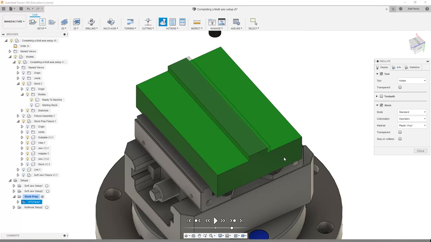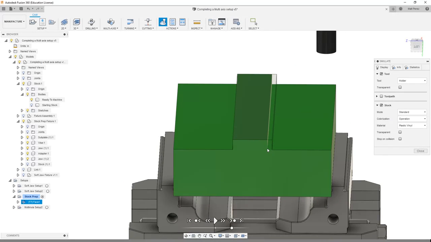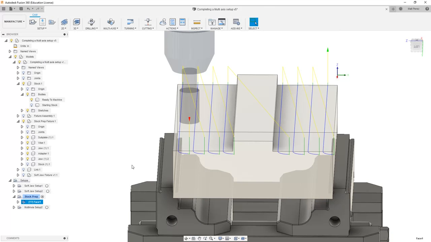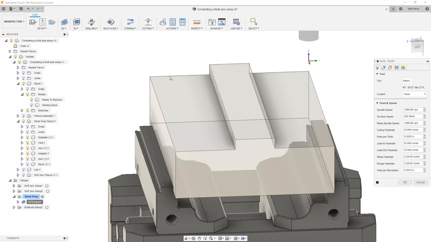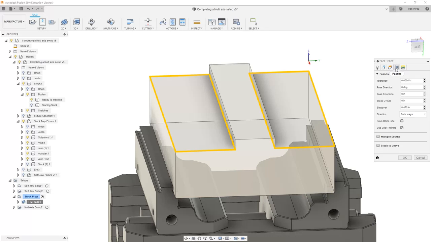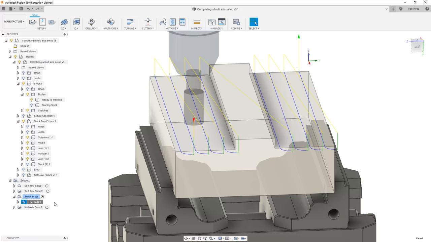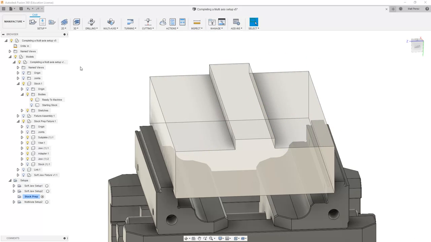So using this tool to face off these areas is not going to be a good option for us because we have to be aware of this geometry. So while the facing toolpath is generally really helpful, in some cases it's just not going to work. Now we can go back in and we can modify our geometry selection and change some of the passes and the information in here, but ultimately we need to pick another toolpath. So I'm going to right click and delete this, then explore some of my other options.